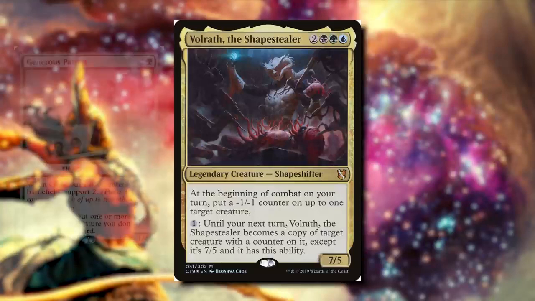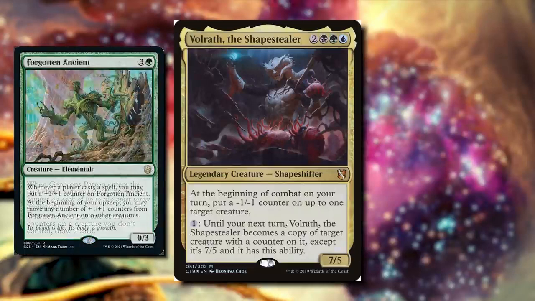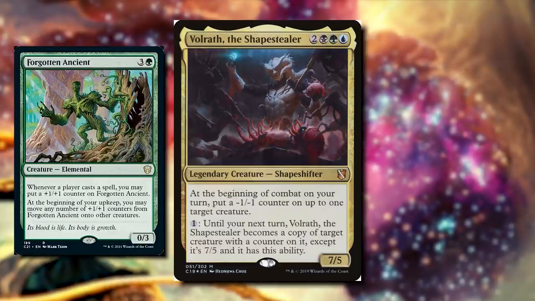So we can actually cast cards like Generous Patron. When it enters the battlefield, we can support 2, which means we can put a +1/+1 counter on each of up to 2 target creatures. So we could be putting these counters on our opponent's creatures and then eventually copying them with our commander. We also have Forgotten Ancient. When a player casts a spell, we can put a +1/+1 counter on Forgotten Ancient. At the beginning of our upkeep, we can move those counters to any creatures. So that means if they have a really great creature, we can move a +1/+1 counter onto it. Yes, it's going to get bigger, but now our commander can become a copy of it.